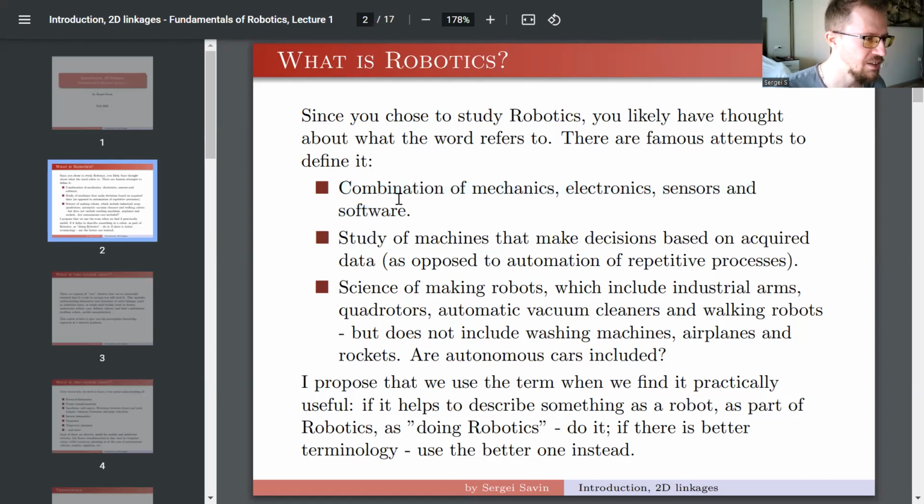However, for you as Innopolis students, you look at this and you say, okay, mechanics, that is not what I study very rigorously. You had theoretical mechanics, and I think that is the last course of mechanics that you study. Maybe you are going to study something like design of machines, those typical mechanical engineering courses. Electronics, I'm not sure if you have even one course on that. Sensors, I think you have 1 or 2 courses, but pretty much all your courses are related to software.